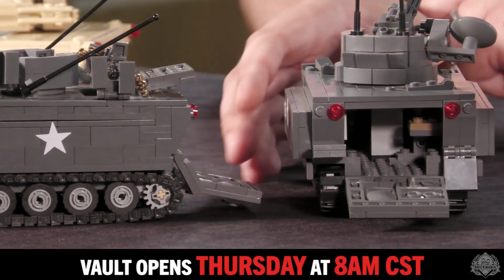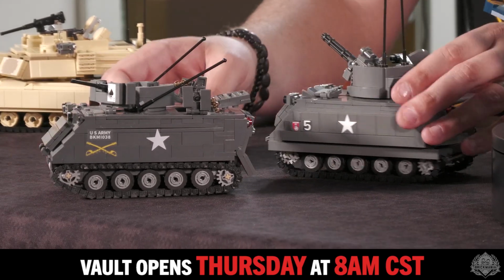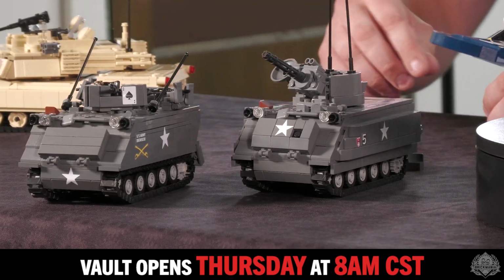So they look sharp. M113s, a couple of variants. They won't be bundled, they'll be individual. So if you want to get them both, make sure you're fast. All this stuff usually goes very, very quick out of the vault.